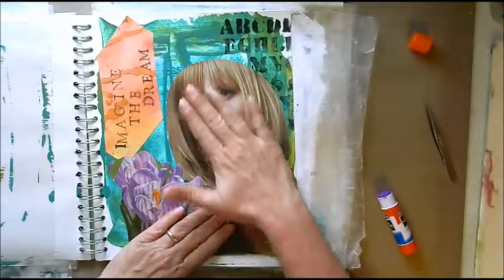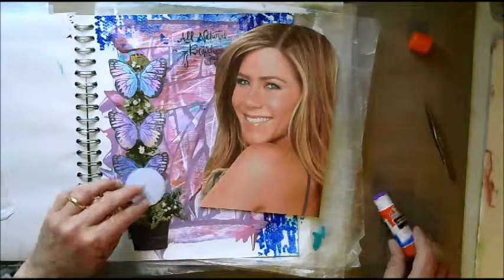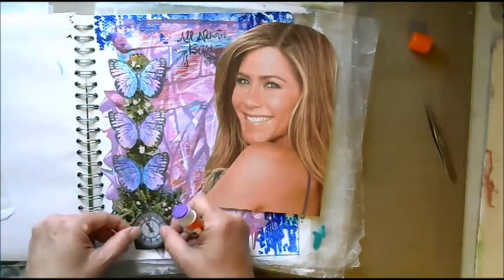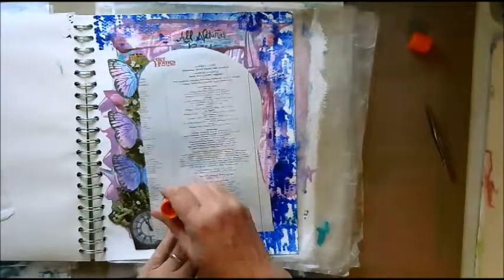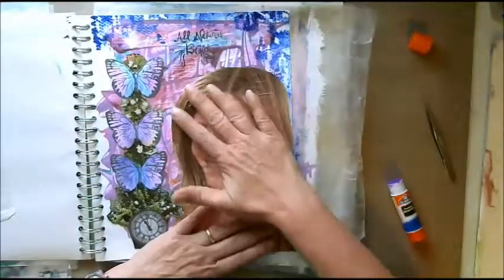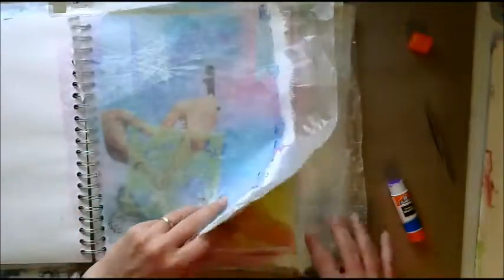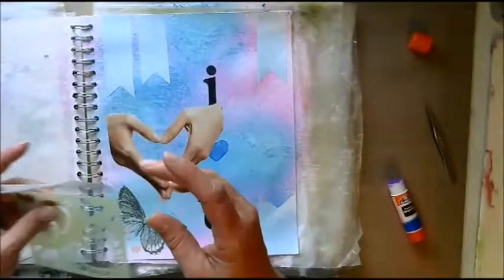Imagine the dream. And there's more I want to put in here, but I need to get something started there. There we go. All natural beauty. And she is beautiful. Seriously? Stopping the clock. Not me. I'll tell you how many pages I have left to do in a minute. Get her down first. I just think she's beautiful. One, two, three, four, five, six, seven, eight, nine. Seriously? Nine pages. Well, I'm sorry. Sorry about ya.